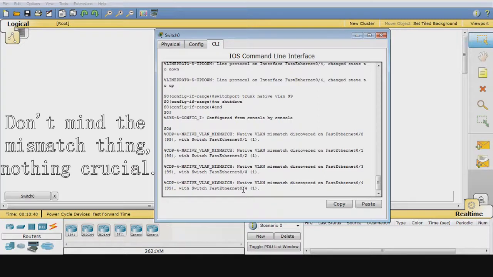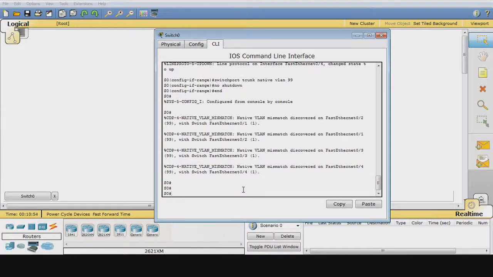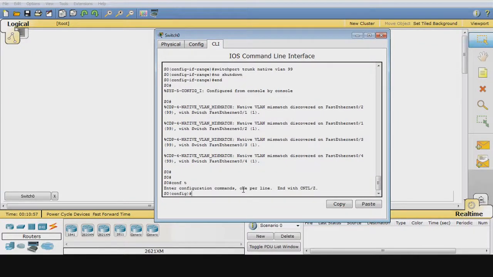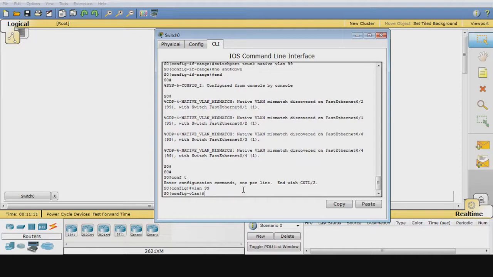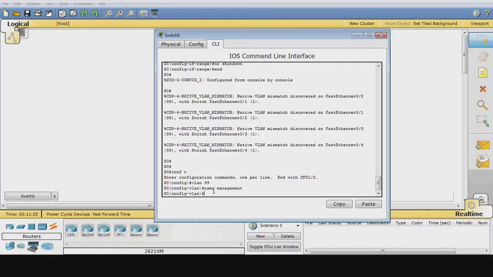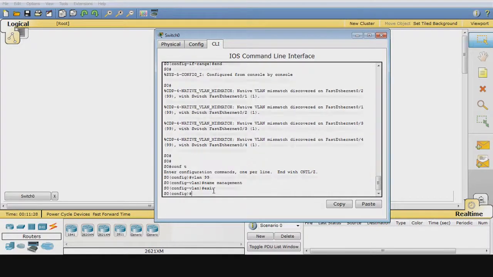And we continue by configuring VLANs on the switch. So we type in conf t, and we basically choose the VLANs. So now we have VLAN 99. We just type in VLAN 99 because that's our native VLAN, in the conf t mode. Enter. So now we're in config-vlan. We change the name of it. So name, and we're gonna use management for this one. Enter. And exit. So that's basically it.